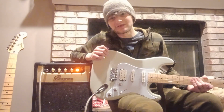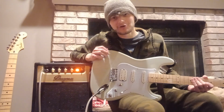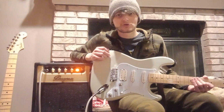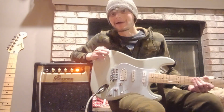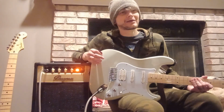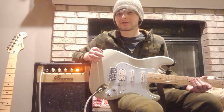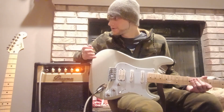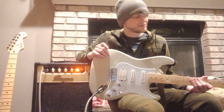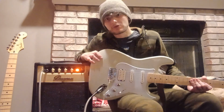We were down in the 20s and it is absolutely freezing here. It was hard to tune these guitars up because the tuner heads are super cold. Not that it's cold in my house, it's just my office seems to get colder than the rest of the house, and it's very frustrating. But the guitars are doing okay. It's not that cold. It's just metal, you know. That's what it does.